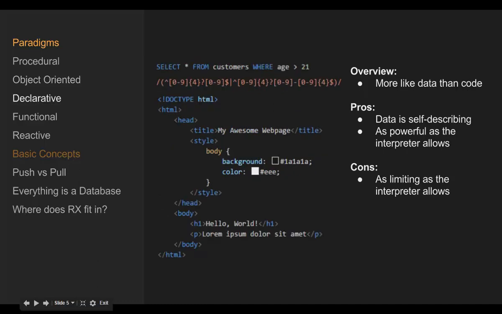So let's move on to the other end of the abstraction spectrum and talk about declarative programming. Declarative programming is all about you describing what you want to have happen, but you not telling the computer how to do it. And we see 3 examples right here on this slide of declarative programming. We have SQL, we have my favorite write-only language, regex, and we have HTML. And all of these 3 things share a lot in common, even though they really might not look like it, but they share a lot in common.